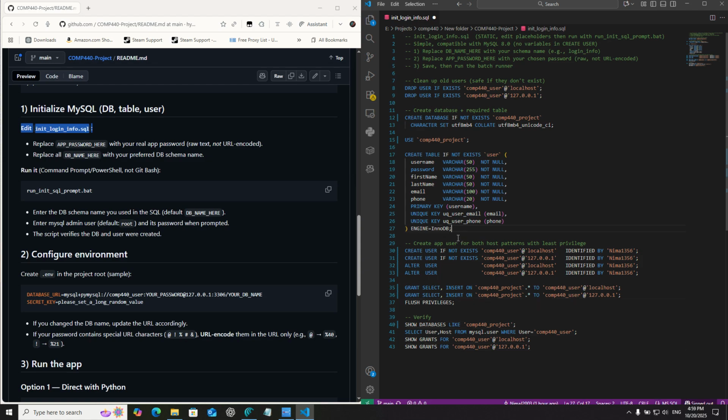So you can here see that we check for the unique user, the primary key is username, and the unique user email and user phone. And then we also flush the privileges, and also we grant only select and insert access to the users on our localhost and the IP address here. So everything here, I changed it as I wanted to, and all of the description is here for anyone new who wants to do it.